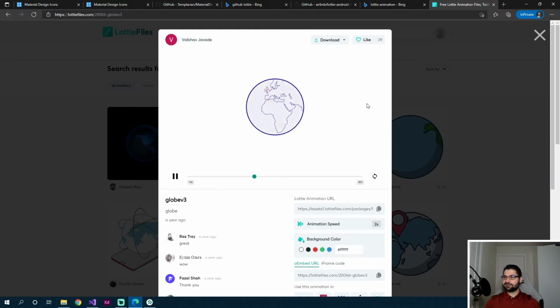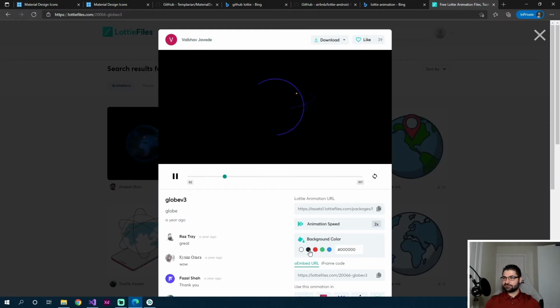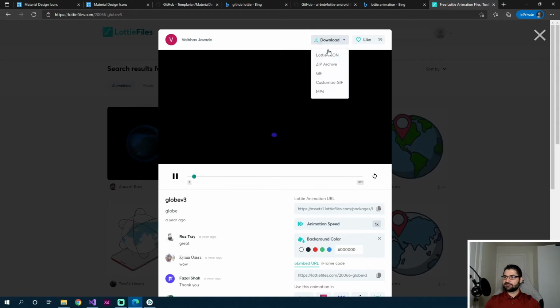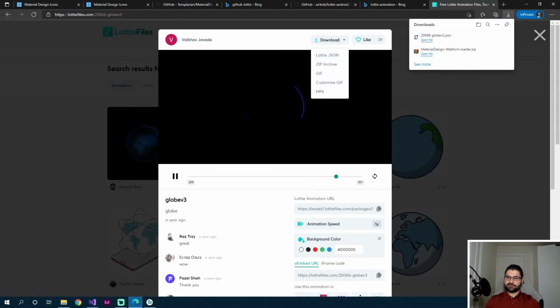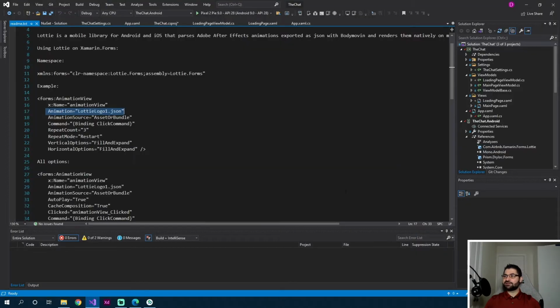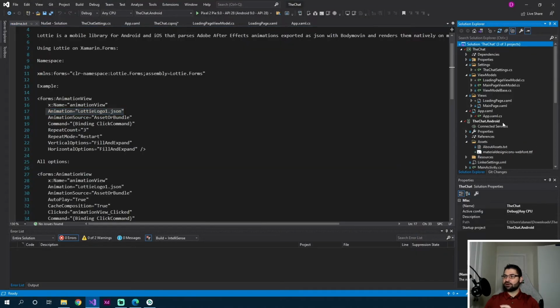Just going to click on it. I will set its background to dark, its animation speed to 1, and then just download it as a JSON file. So that's downloaded. We need to import it in the same place we imported our fonts, our web fonts.